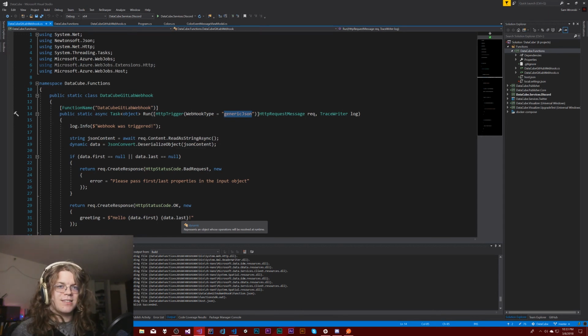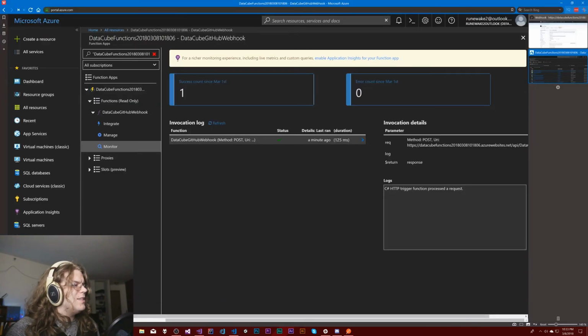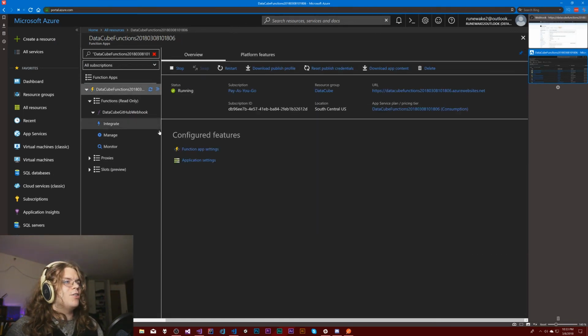If you just have a server that's sitting there and you only get events every night, you're wasting 23 hours of the day. These functions will just scale down. I don't know if you can see that, but right now my function shouldn't actually be running.